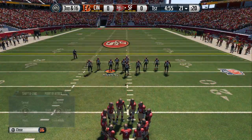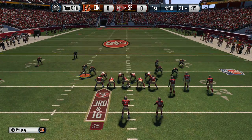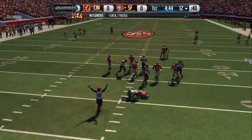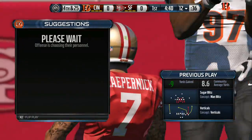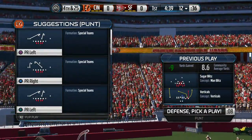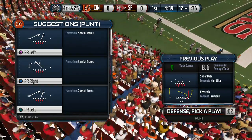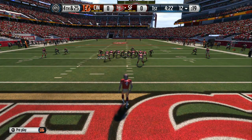Third and 16 here after the sack. The 49ers come out in a bunch set. Kaepernick's back in shotgun formation, and he's going to be sacked. Just three plays and out for the offense. When you have an offense that likes to send the running backs out in pass routes, sometimes you're going to get in trouble. The defense sends more guys than the offensive line can block, and the quarterback goes down. Andy Lee will be punting this one.